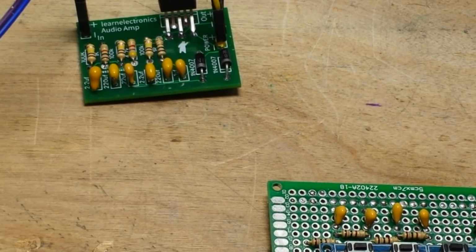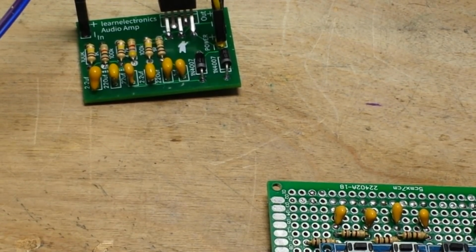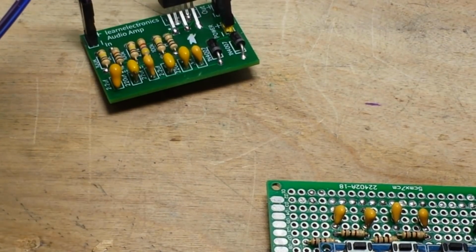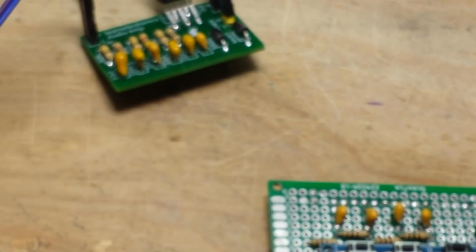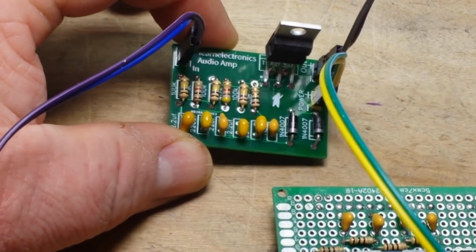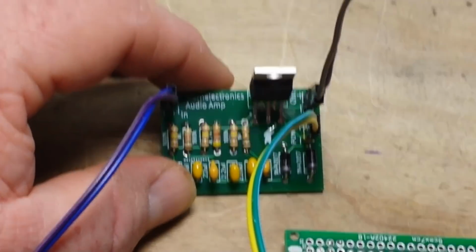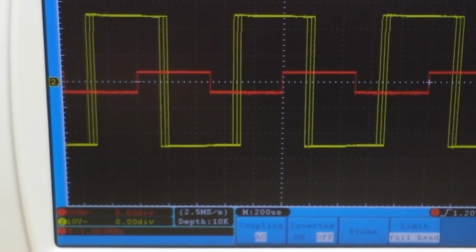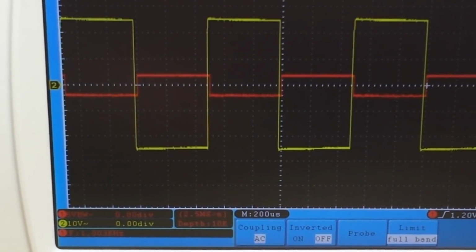Why have I lost my signal? Oh, okay, there we go. And then we need to power our amplifier board, and I have another power supply there for that. So in this case, yellow is our ground. And that's getting a good 15 volts there. Nope, there we have everything. And I don't know why they're not syncing, but if we stop. There you go.